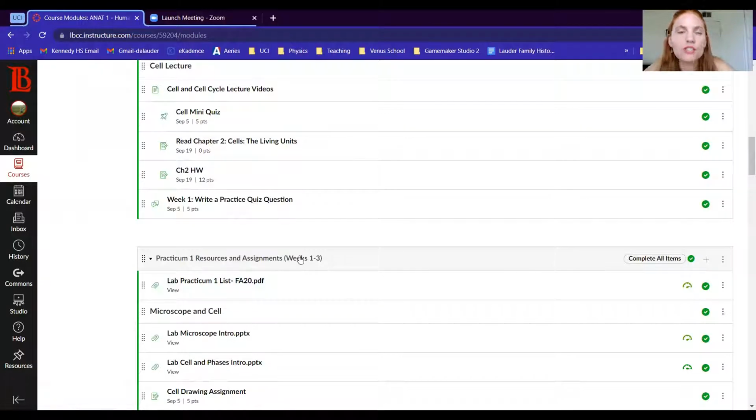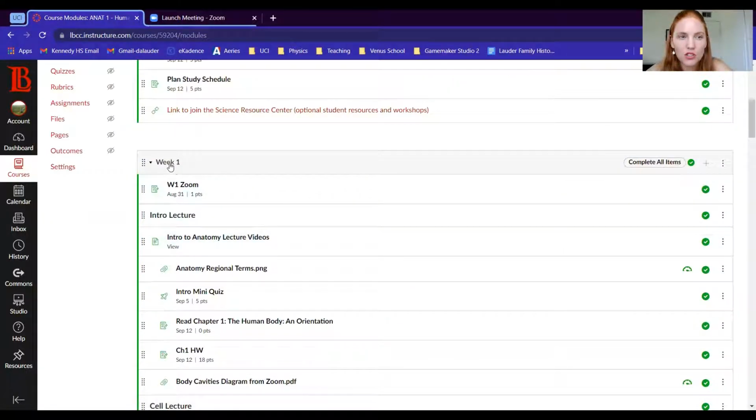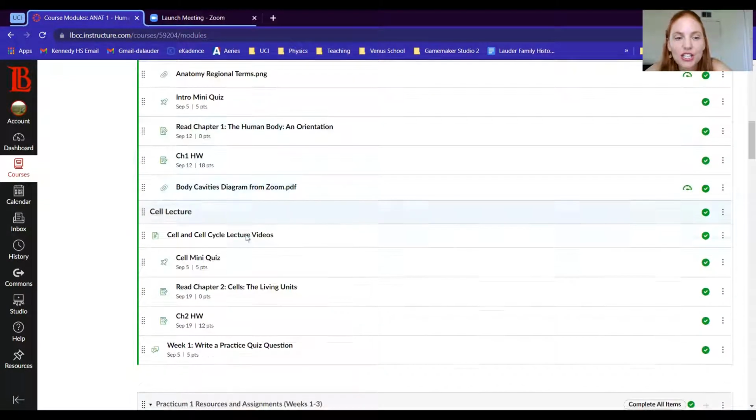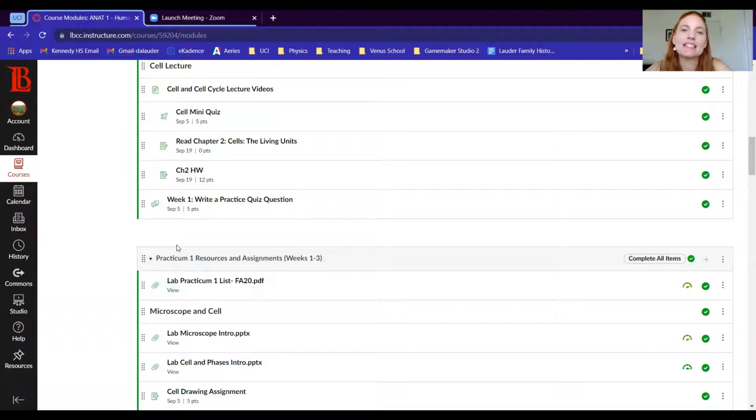Practicum 1 resources is for lab, and it has all of the resources for a particular practicum, which is a lab exam, all put together. This one, for example, will be for weeks 1 through 3. You really do need to realize that you're taking two classes at the same time, and their resources are found in separate modules. So week means lecture, practicum means lab.